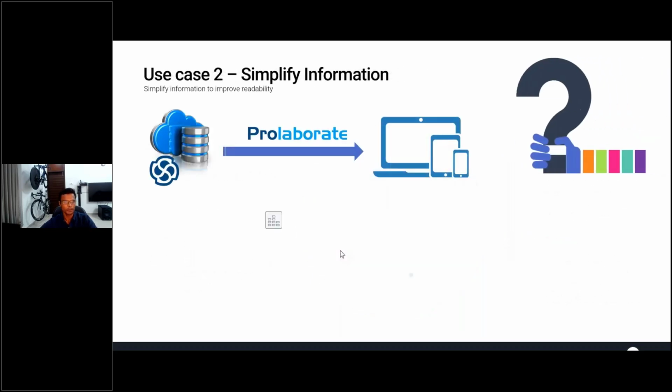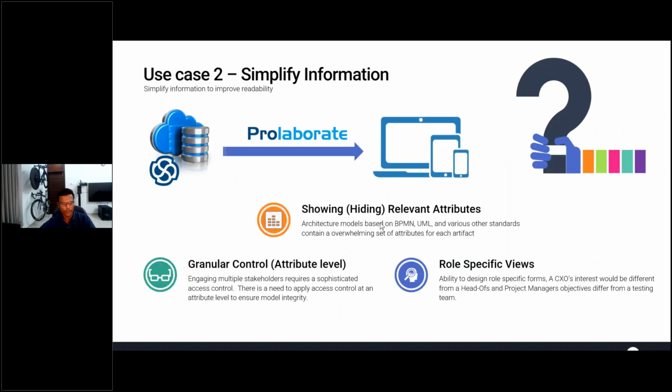What we mean by simplifying is showing or hiding just the relevant attributes. Like I mentioned, it could be based on BPM and UML or anything else, or your own custom metadata. But what will that user or user group want to see? Again, Prolaborate goes a long way into this. It's not one size fits all. I can't say someone in the project management team and someone in the application management team or the IT SOM will be interested to look at the same information.